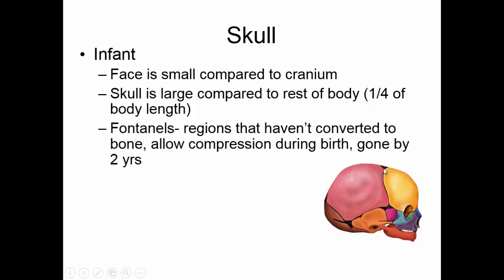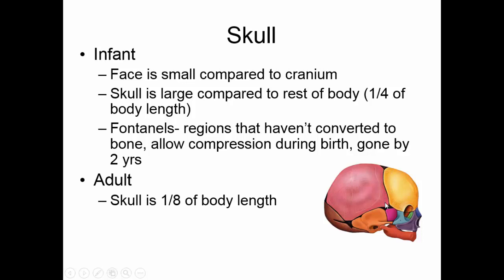Now, because these membranes ossify in a similar way to the cartilage, they don't fully ossify at birth. We have these little membrane spaces that are called fontanelles. These are regions that have not yet ossified. This allows for the skull to compress just a little bit while it's going through the birth canal. And it also allows for the last bit of brain growth. The brain is full-sized by the age of 2, so at age 2, all of these fontanelles can ossify.